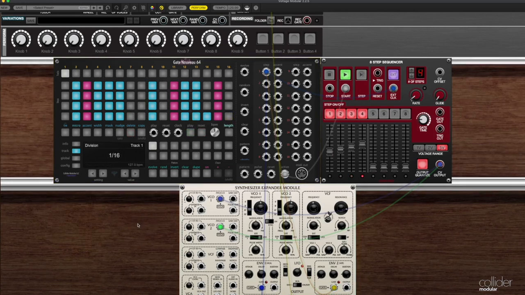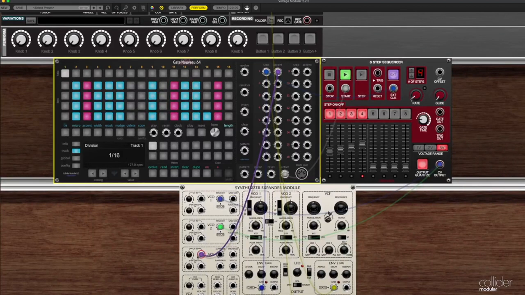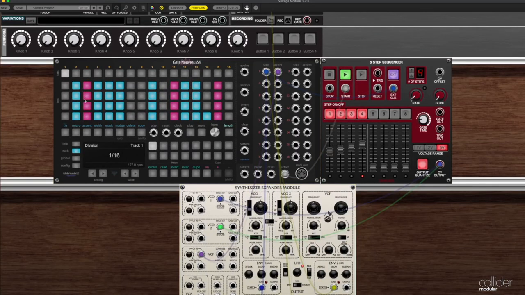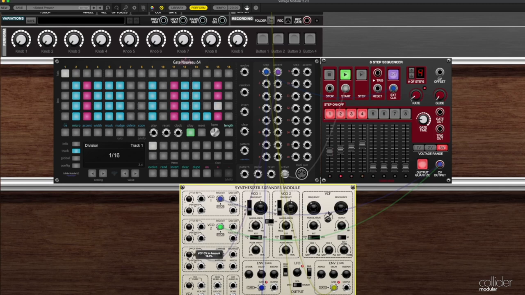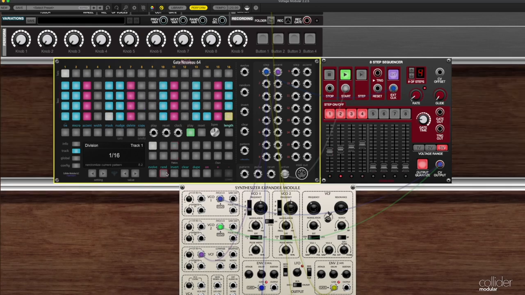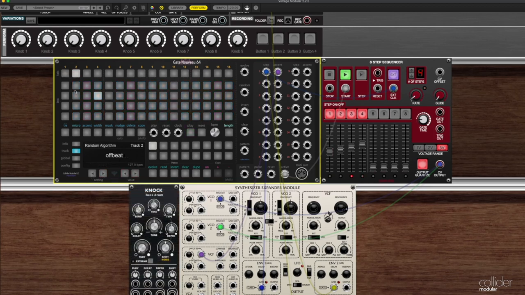Because Get Nouveau is a separate rhythm source, we could use either an accent from this track, or we could use a second track as a modulation source. In this case, I'm going to use accent to modulate the filter cutoff so that every time we hit one of these accent points, we will get a much higher opening of the filter. I'm going to turn that down a little bit. I'm going to use track 2 as the kick drum. And what I'm going to do here when I set this up, we'll go ahead and we'll use that.